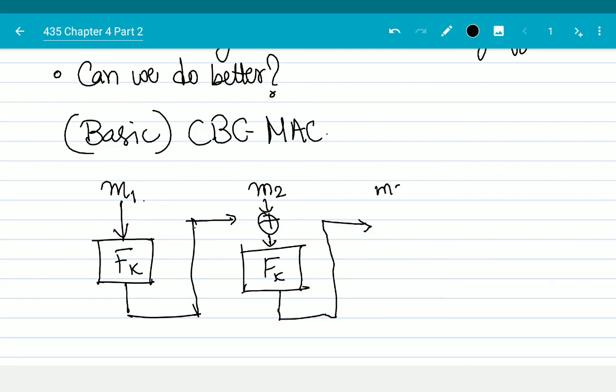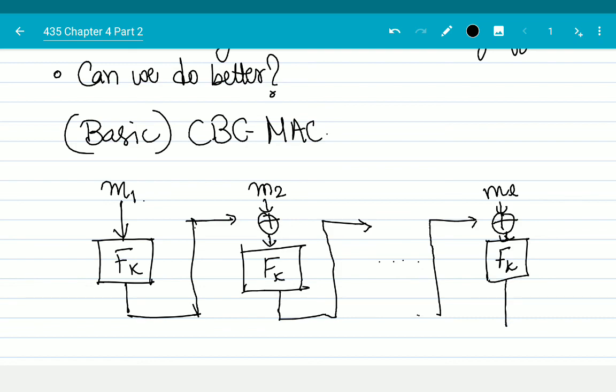Then M3, and so on, up to ML, and in the end you are going to get some tag which you're going to call T.